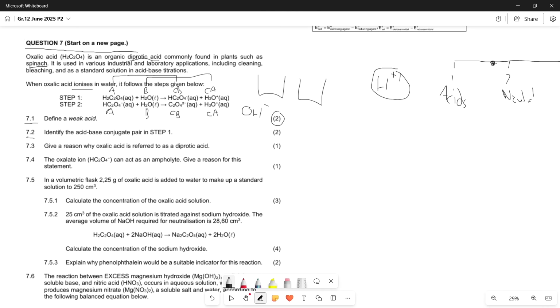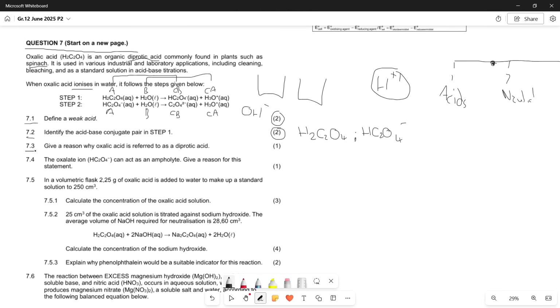But in this case, we can just go ahead and write our oxalic acid, our H2C2O4, and we just put a little semicolon and we write HC2O4 minus. This is just the pair. We don't have to draw a line. This isn't about how the one becomes the other. We just want to see which one relates to which other one. And with that, this was step 1. If they said step 2, we would look at the second line over here. Otherwise, we just earned 2 marks over there.